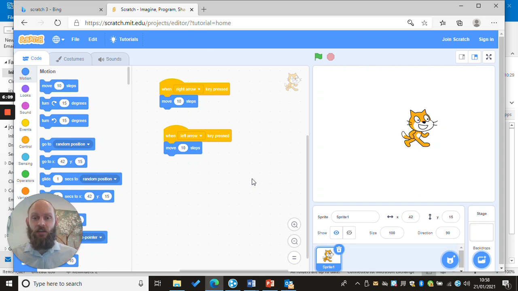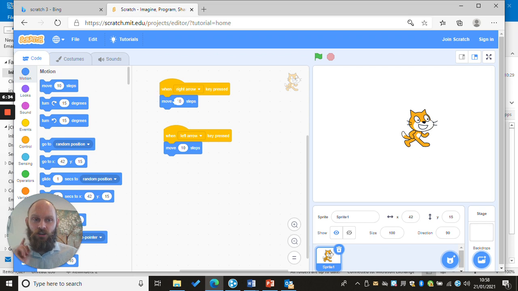Well, you're right. At the moment, I've pressed the right arrow and I've pressed the left arrow, but they're moving the same way. Because at the moment, I've not told Scratch which direction to move. I've just said move. I've not said which direction, so he's just going to carry on moving in the same direction he was going. Okay, because as we've said, computers are stupid and they just carry on doing exactly what they're told to do. So I need to be really specific in my instructions.